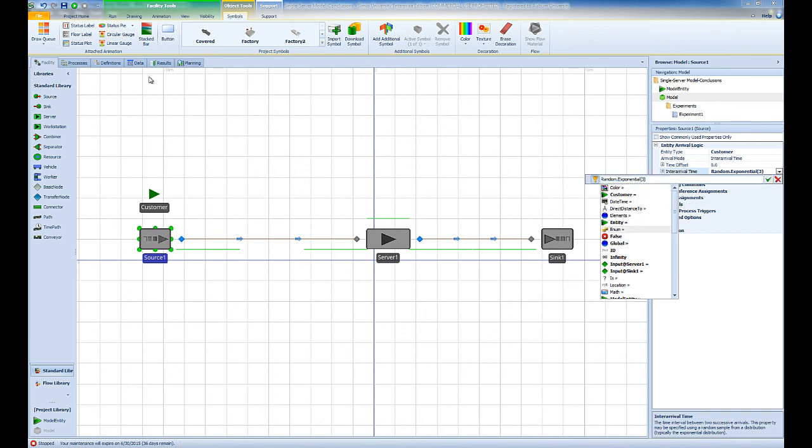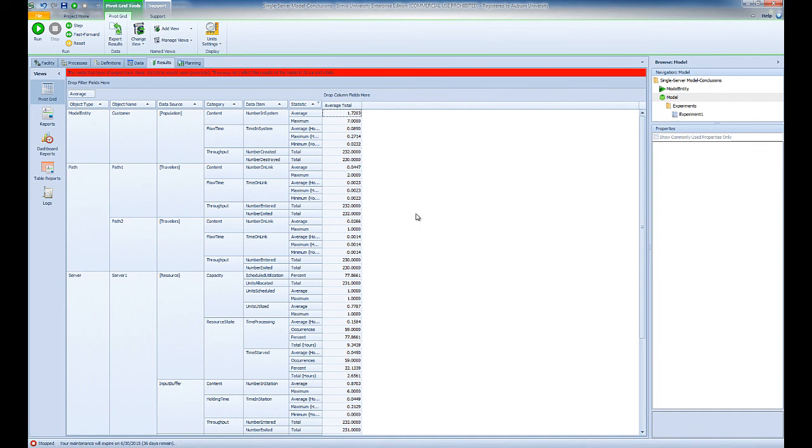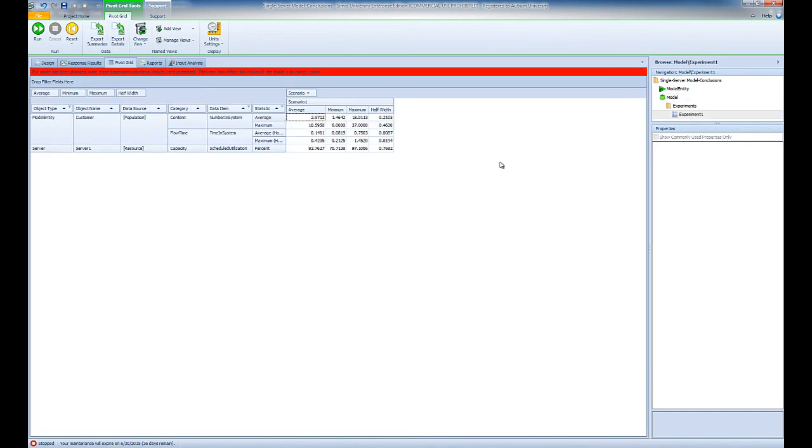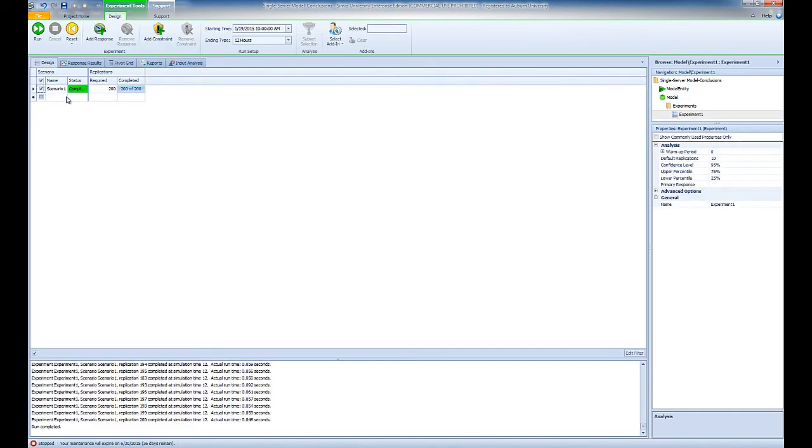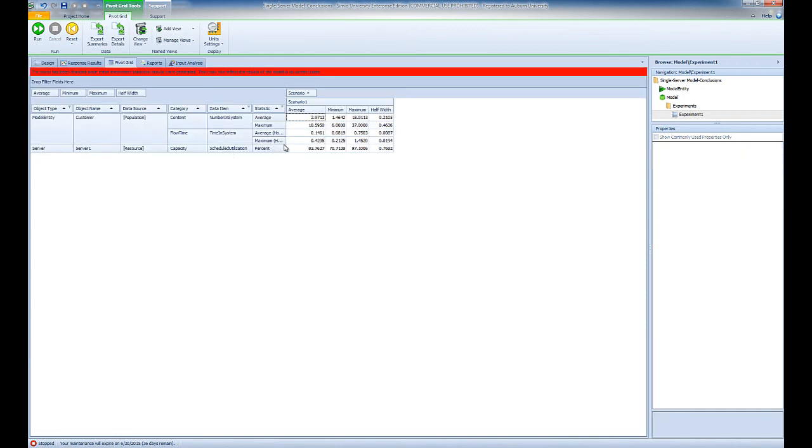We also talked about different components of the Simio pivot grid and how we can read the results from our Simio pivot grid and its different components. And we also showed how to create an experiment, change the number of replications, and also we discussed how we can filter the results in our pivot grid.